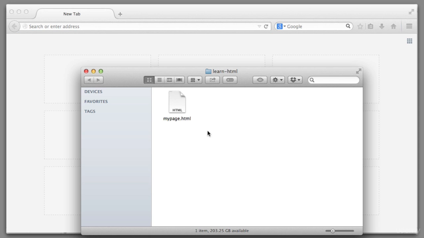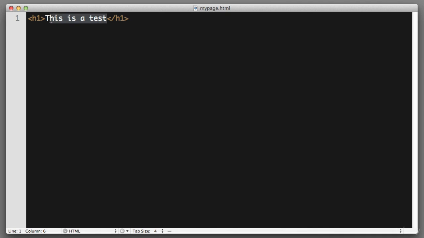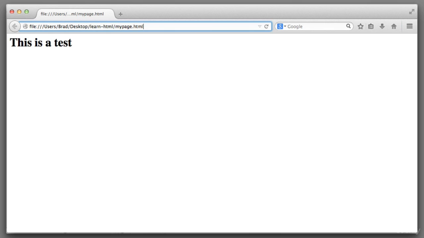Once you've found the file, open a web browser. Then, click and drag the file, the HTML page that we just created, on top of your web browser. And you will then have successfully opened your first web page. Feel free to make any changes to the HTML file. Save again, and then refresh the web browser, and you can see your latest changes appear right before you.